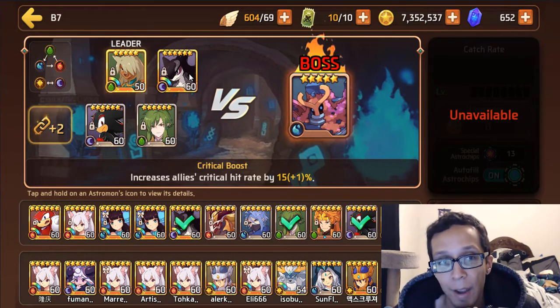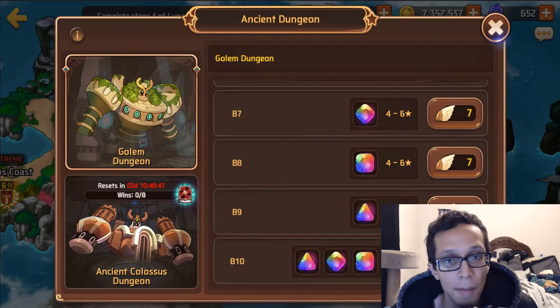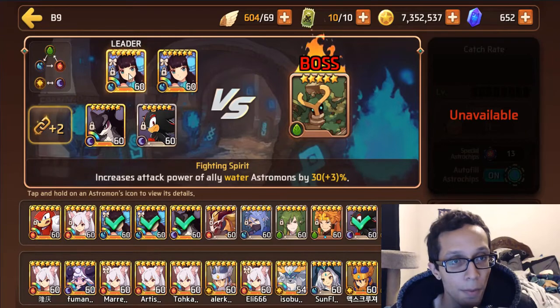But generally speaking, at least 2 DPS, if not 4 DPS. If you can't do 4 DPS, then at least 3 DPS and a healer. But that should be pretty much it for your B7 team. Let's go over here to B9 though.